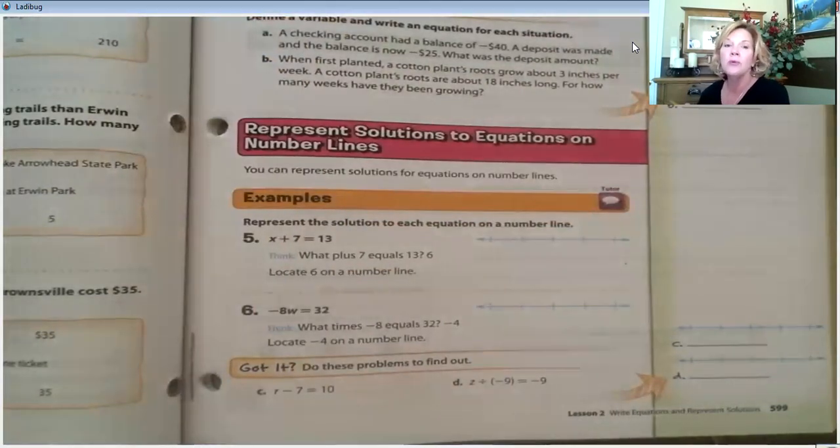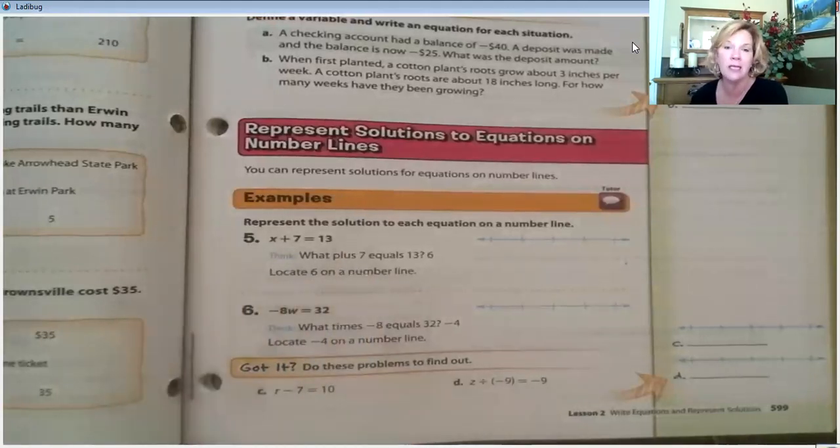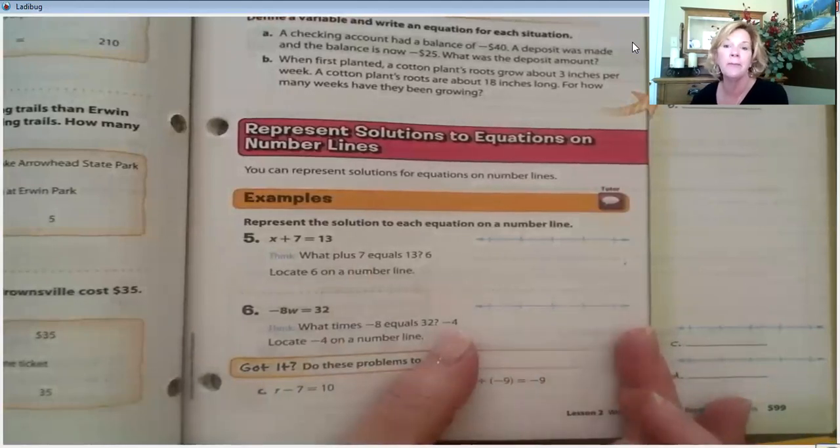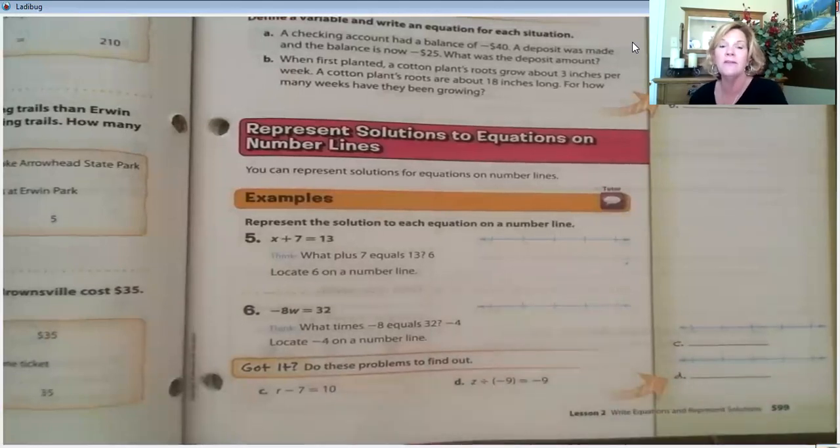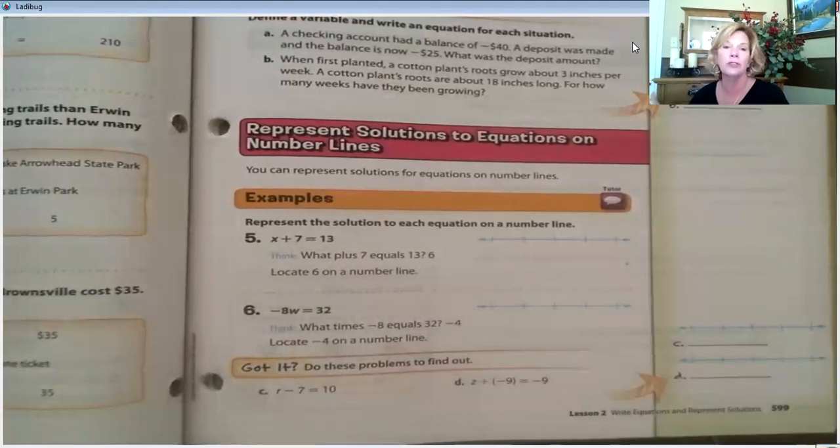So, we're going to represent the solution on the number line, which means we're going to look at some math fact kind of equations like we did before, but this time we're going to put the solution on the number line. Most of these number lines have no numbers, which means you don't have to have zero. This is just a portion of the entire number line, and you can make it whatever portion that you want to make it. Again, hear me say, this does not have to include zero. If the solution is 20,238, zero would not be helpful on this portion of the number line.